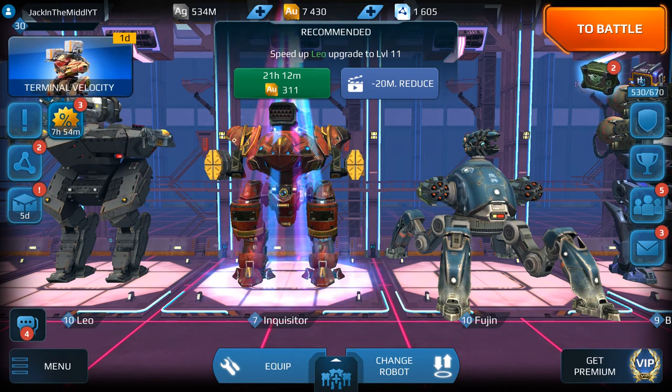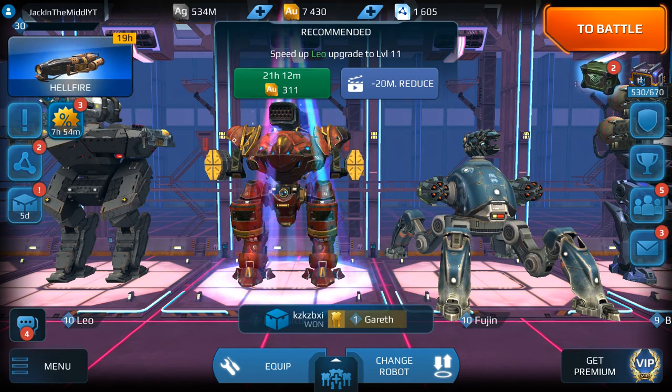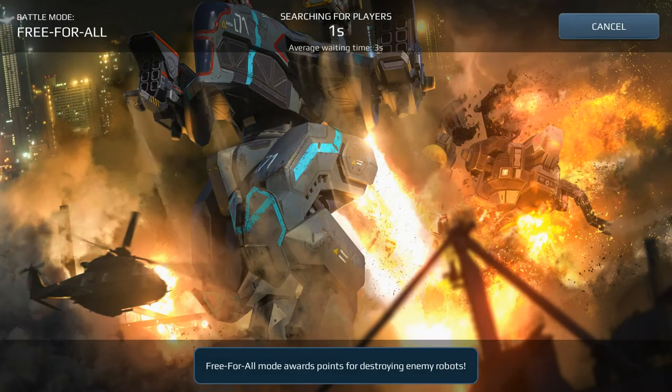I'm going to go ahead and run a battle. I'll most likely be quiet while the battle is running and try to do my best for you guys. All right, we are going to, however, try the free-for-all mode. So let's see. Random mode now offers us domination, beacon rush, team deathmatch, and king of the hill. Okay, so we have four modes in one there. Let's try the new free-for-all. I have been waiting for this.